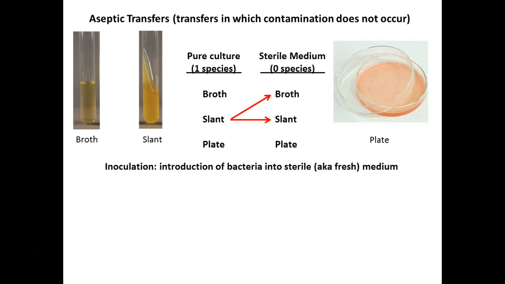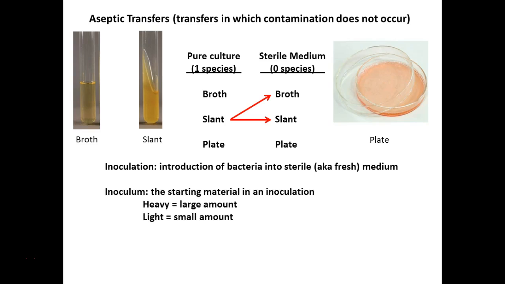When we do this, it's referred to as inoculation. When we move the organisms from one place to another, we're inoculating. The actual organism that we're picking up, we call that the inoculum. Now, beginning scientists a lot of times will use a heavy inoculum, which means they pick up a large amount of organisms. Hopefully today I'll teach you not to scrape the entire surface of your agar slant. You do not need all of that. If you do that, you're going to end up with a loop that looks like this one I have as what not to do.